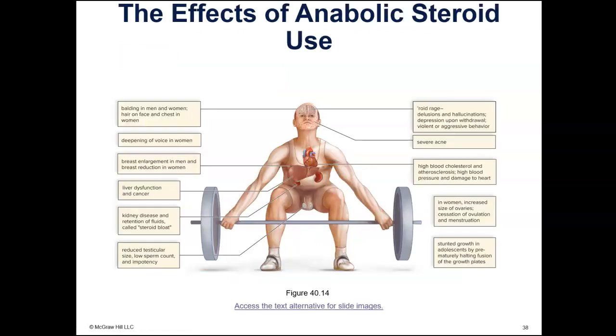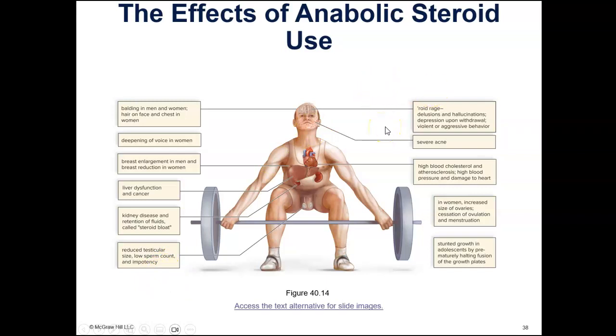This is giving you effects of anabolic steroid use. I haven't looked at this, but I don't know all these effects. So it causes balding in men and women, hair on the face and chest in women, deepening of the voice in women, breast enlargement in men, and breast reduction in women, liver dysfunction, cancer, kidney disease, retaining fluid, giving you what they call steroid bloat. I did not know all this. I mean, I knew there were side effects, but look at all these side effects. Reduced testicular size, low sperm count, and impotency.